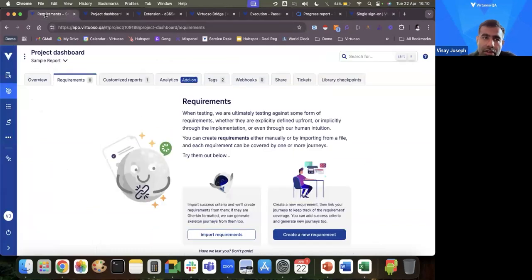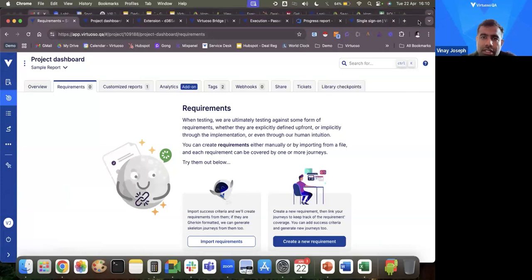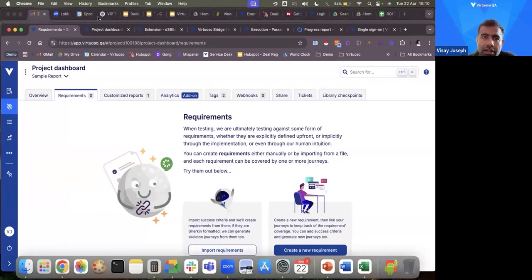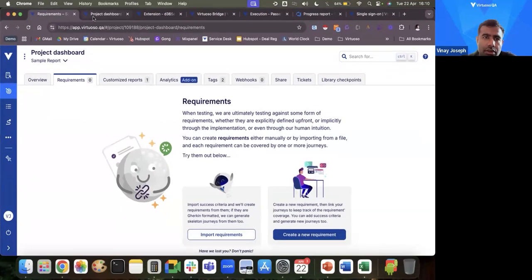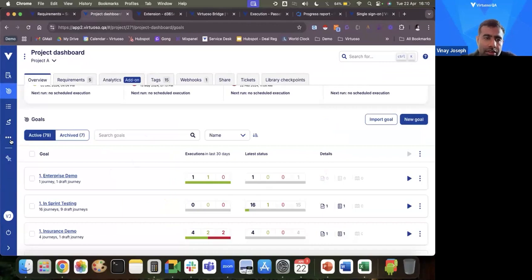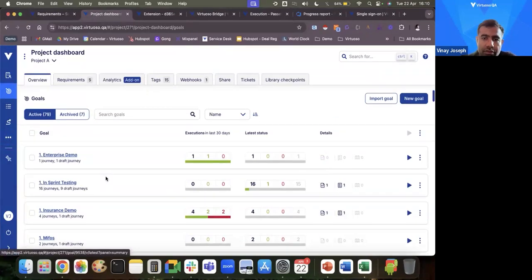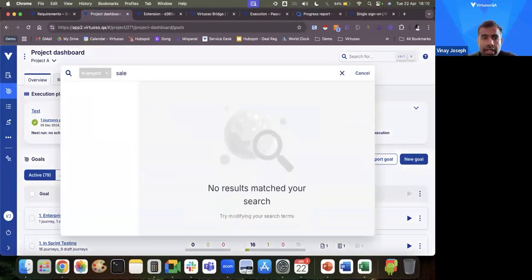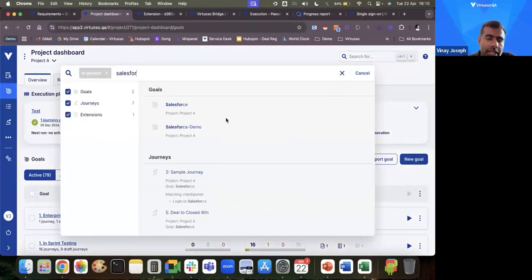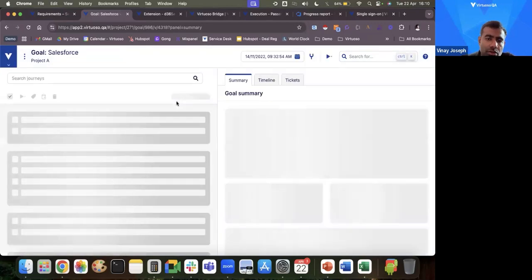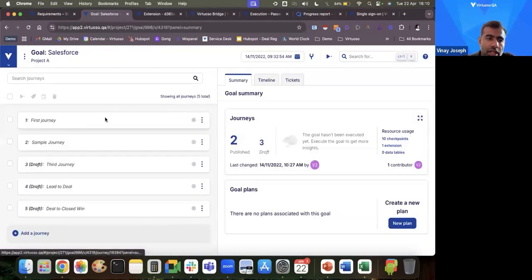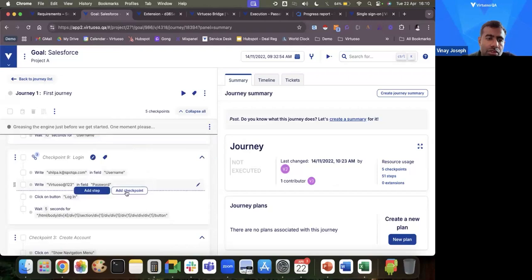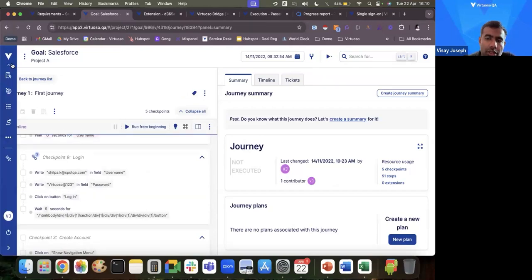But if your question is more in terms of, I've got something which is integrated with single sign-on, and it only supports, say, for example, OTP, which is generated, yes, even for those scenarios, we have the option where you can integrate your OTP mechanisms with Virtuoso. You can write an extension, and that would allow you to use the OTP extension to generate OTP and log into the application. So absolutely doable either way.